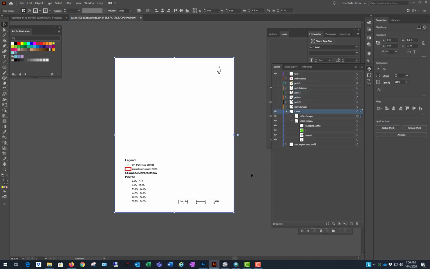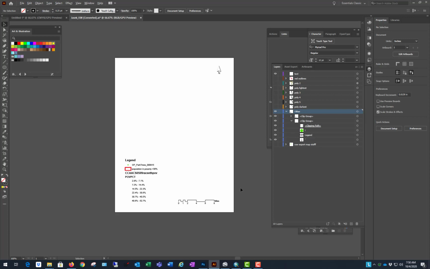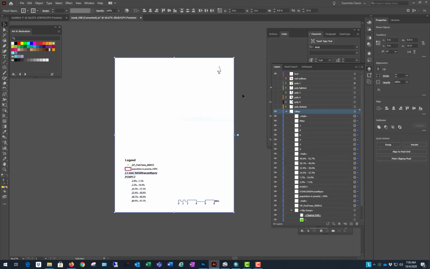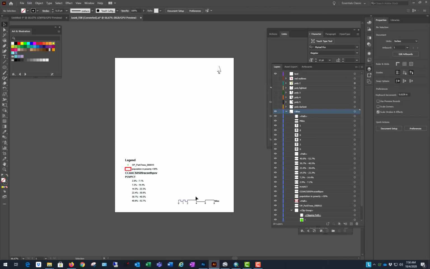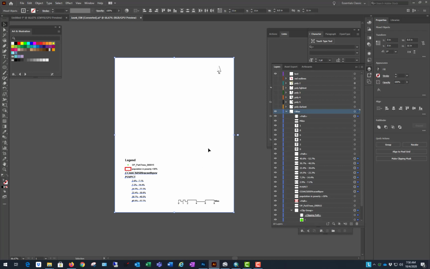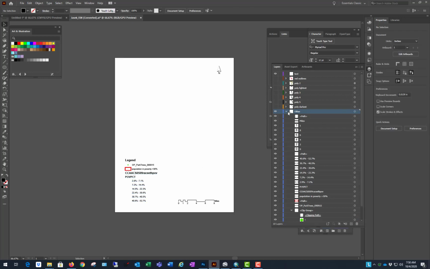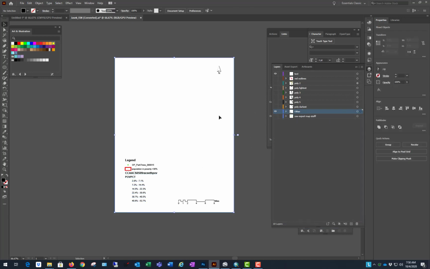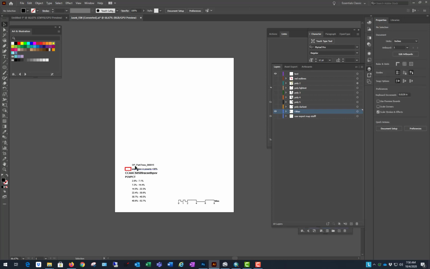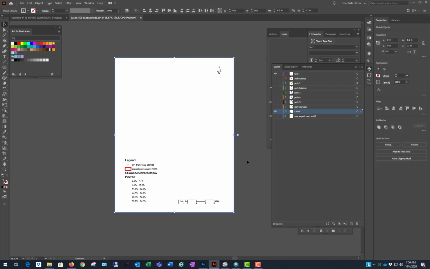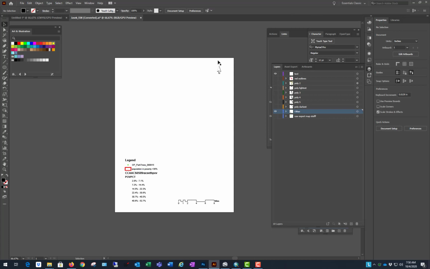The text gets weird on the export also. Maybe at this point it'll allow me to just release clipping mask, and it does, and it explodes all this. So I can probably just select this text, or not. I'm concerned that there's clipping masks here. If I go to delete, see, it's going to delete stuff I wasn't. It turns out every single piece of text comes with an associated clipping mask.